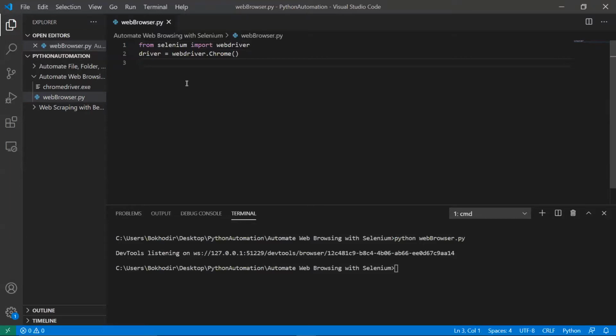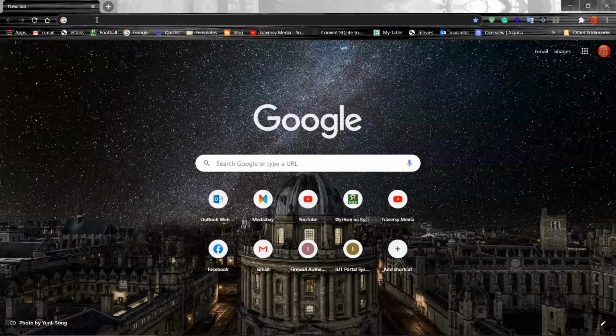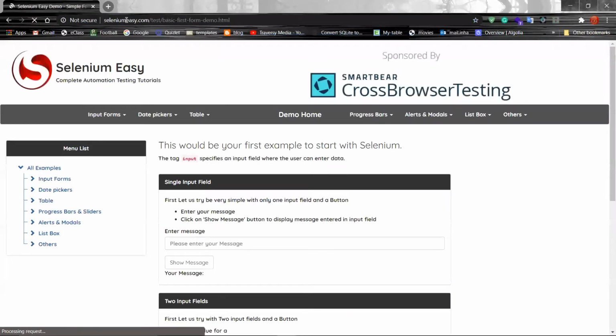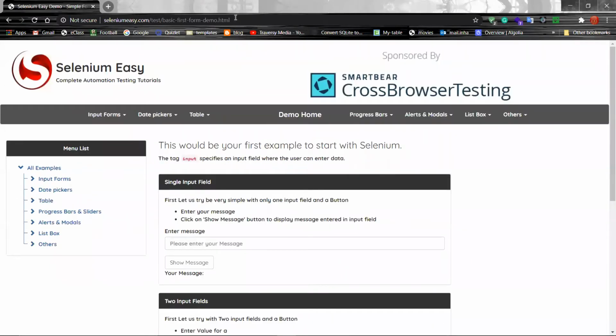All right, let's go ahead and specify the URL which we are gonna work with. So I found some useful website for practicing Selenium. Here we go. Here you can practice with inputs, date, table, progress bars, slider, alert, and modals, list box, etc. So I'm gonna show just a simple, easy one, and let's go ahead and do this.